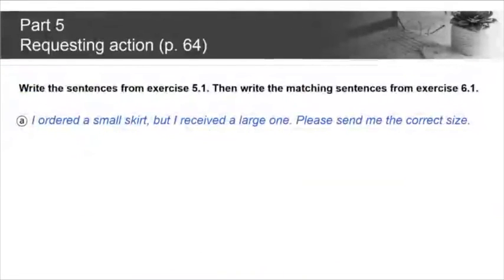And write a sentence from exercise 5.1, then write the matching sentence from exercise 6.1. For example, I ordered a small skirt, but I received a large one. Please send me the correct size. Please stop the video for a moment and write a sentence referring to the sentences written on page 63.